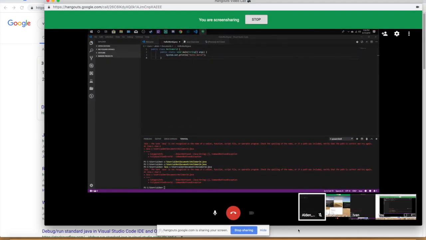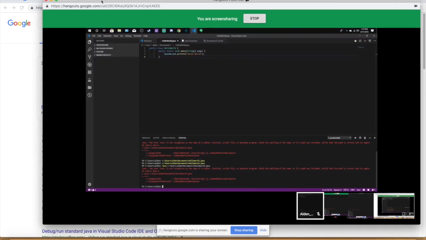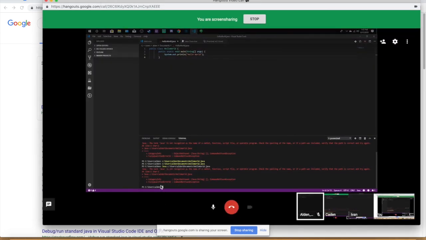Alden, the term Java is not recognized. That's weird. You probably have to have Java installed on your computer. Well, I think we can deal with that issue later. For now, just type the things, and you won't be able to run them today. That's too bad. I forgot to include that instruction.